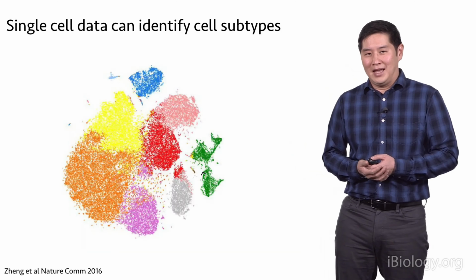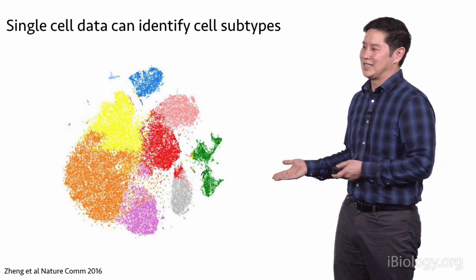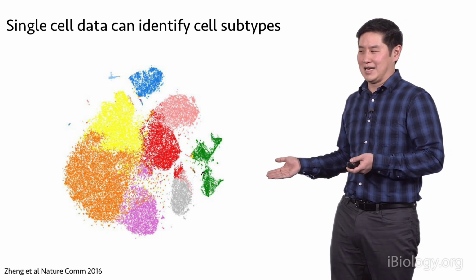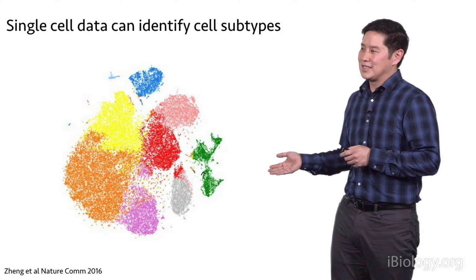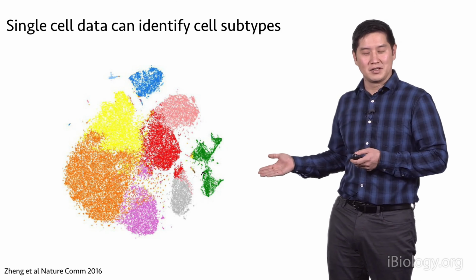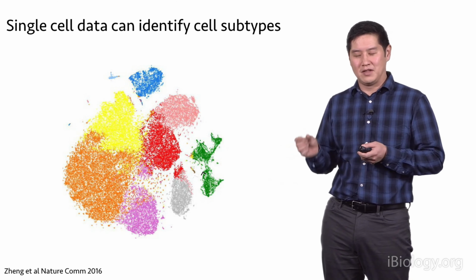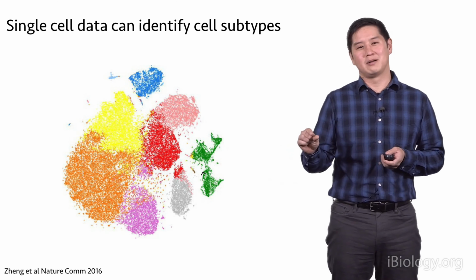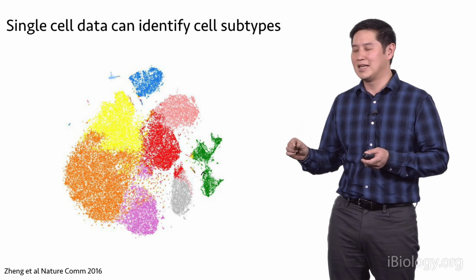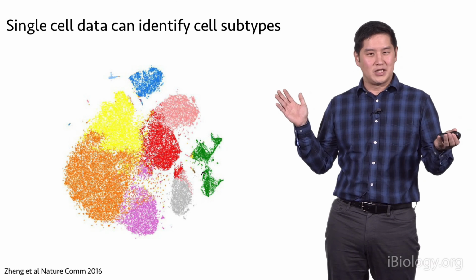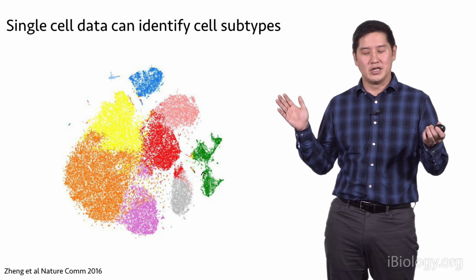And one really cool thing about single-cell sequencing is that with the data you can identify lots of different cell types. This is a representation of a data set from a blood sample. In this case, many thousands of single cells were processed together in parallel. Each of those individual single cells' transcripts were sequenced and analyzed. And you can detect up to the 20,000 different genes that are present in the human genome.